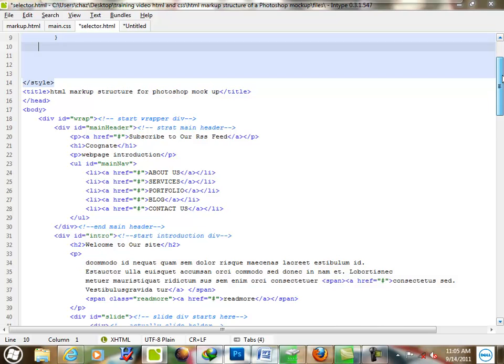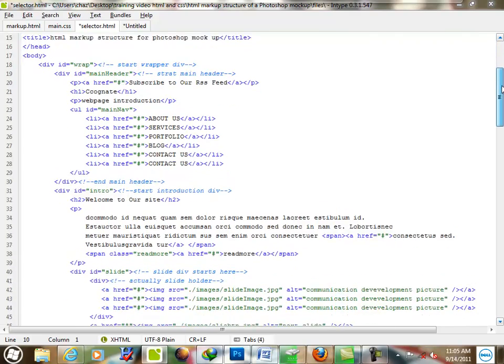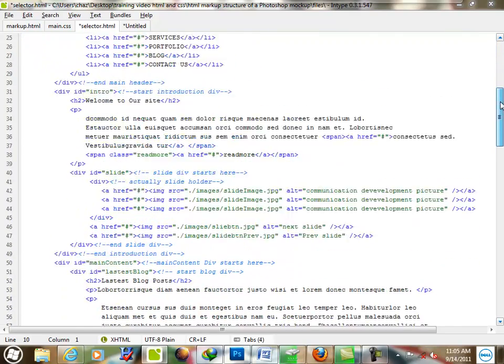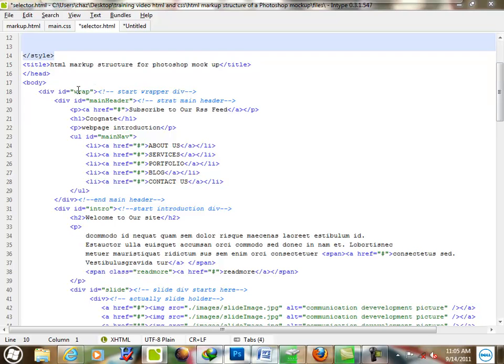Okay, I think I need to chill a little bit. I'm going to show you in practical so you see what I'm talking about. Here we have an ID of wrap. ID is used to reference only one HTML element.